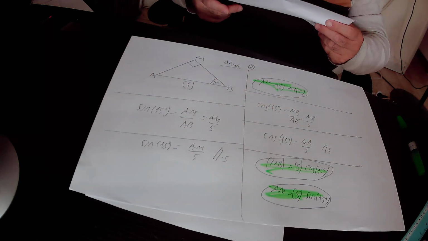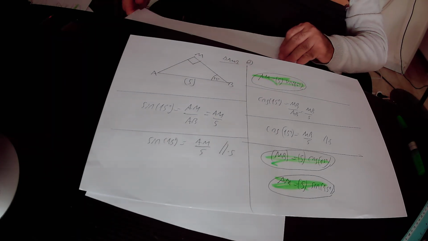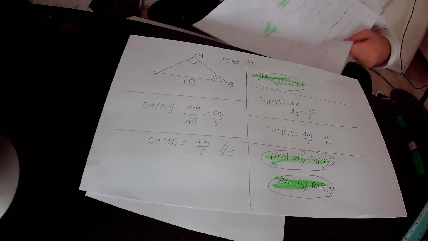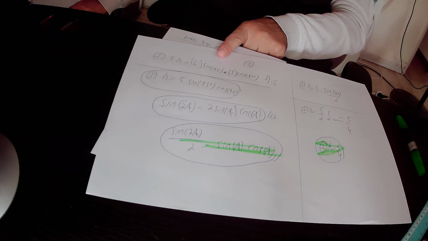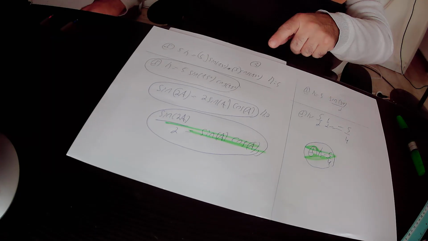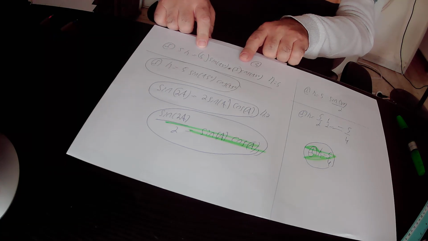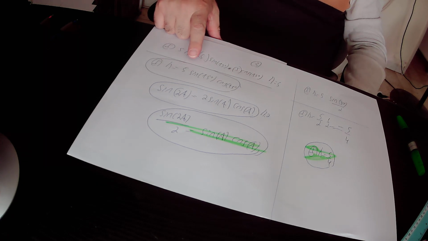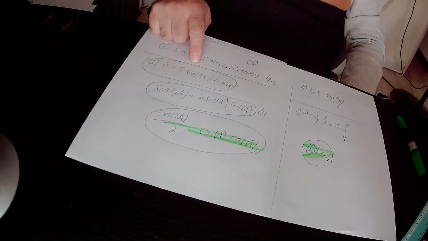We did it, and in total we found that 5H equals 5 times sine 15 degrees times 5 times cosine 15 degrees. Here we divide equation 1 by 5. 5H over 5 is H. And here we have 5 times 5, that is 25, and 25 over 5 is 5. So according to equation 1, H equals 5 times sine 15 degrees times cosine 15 degrees.